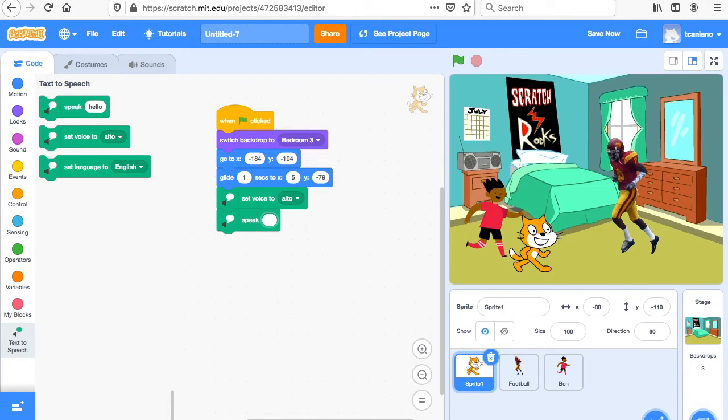Sometimes what I do is homework. They should not have homework. Kids should not have homework. Or you can make up something else. I think chocolate milk should be banned in school. A lot of kids did that. You could say, I think football is the best sport, or I think soccer is the best sport. And then the other person gives the other point of view. So we're going to have the cat say, we'll do about homework. He should say, homework should be decreased so that children can exercise.